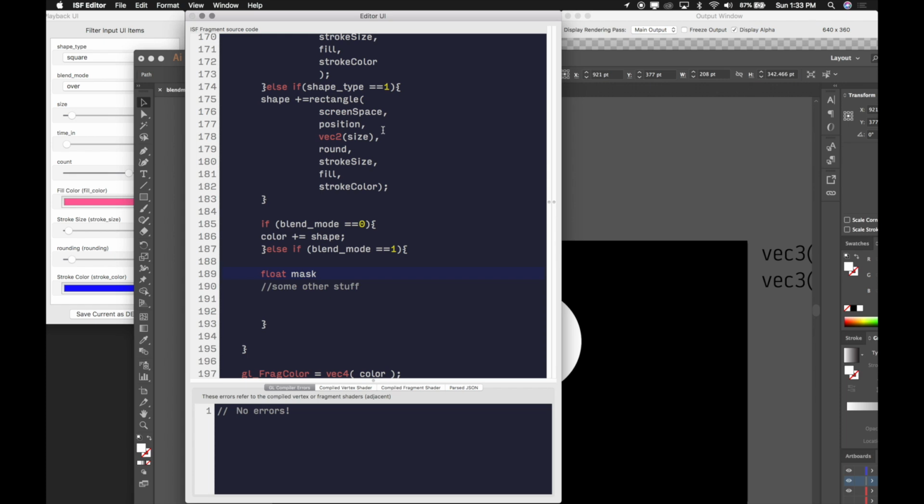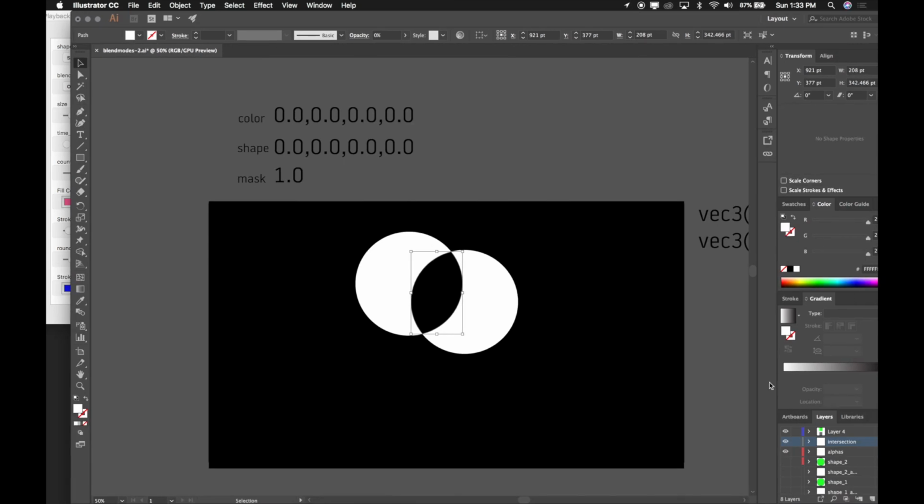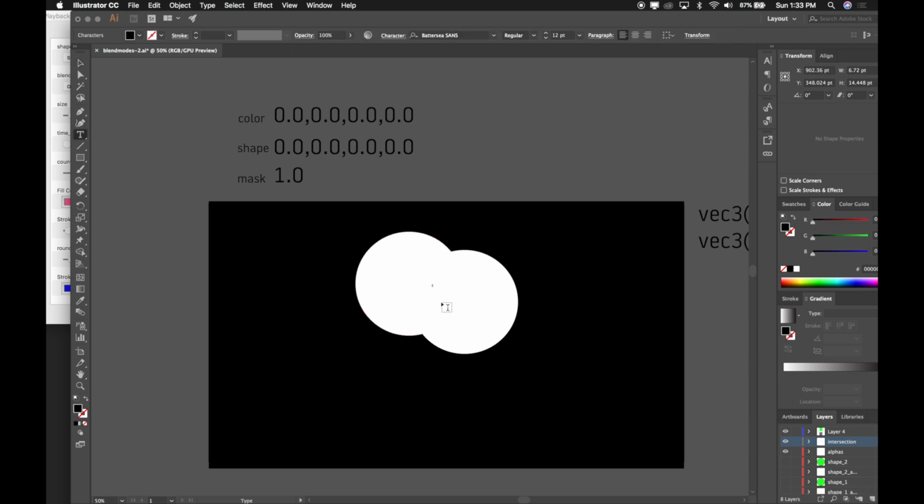And mask is going to be equal to the colors alpha plus the shapes alpha. So right away, I've got a new variable that's called mask, and it's just holding this. But actually, remember, this is 1, and this is 1. So this intersection in here, if I'm just adding them together, is actually giving me a value of 2, right? It's just doubling. It's just 1 plus 1 equals 2. That's math I can handle.